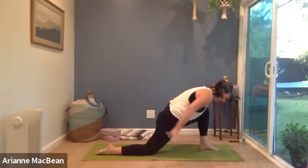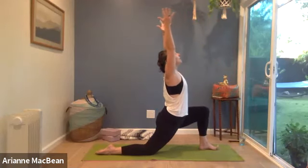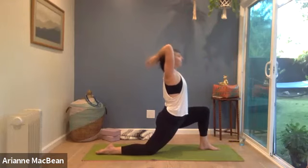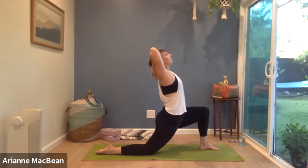So we're just going to come up to an easy arch here with the pelvis forward. Now, if you want, you can take the hands in prayer and put them down at the nape of your neck, sending the elbows out to the side and down, and breathe here.